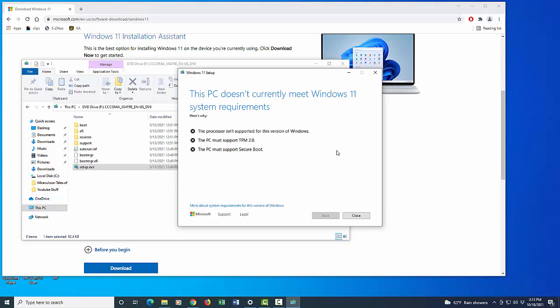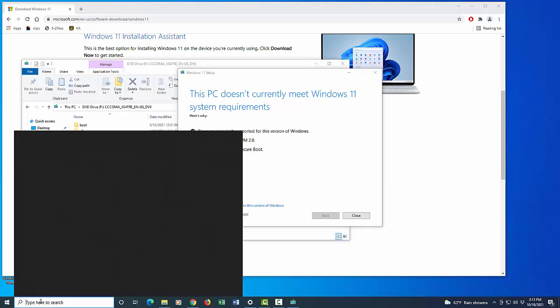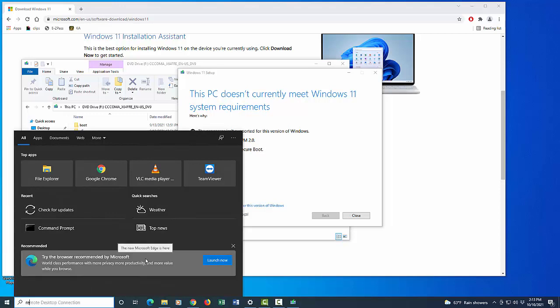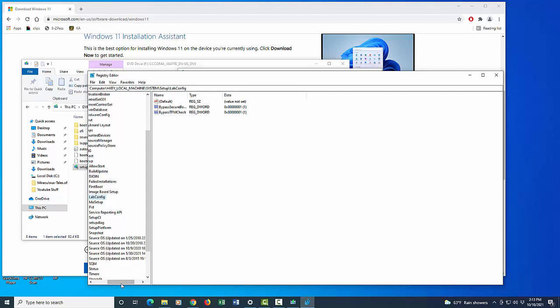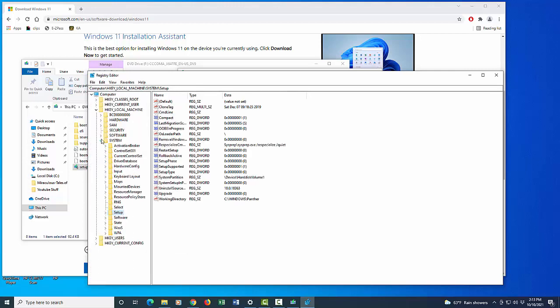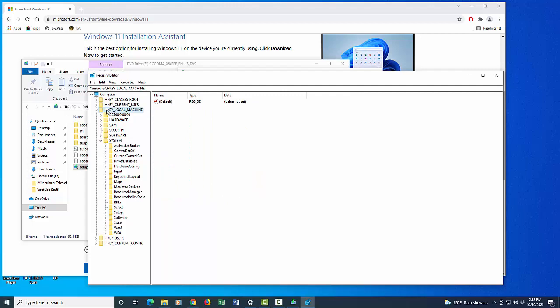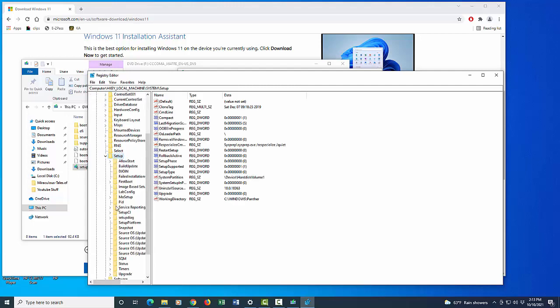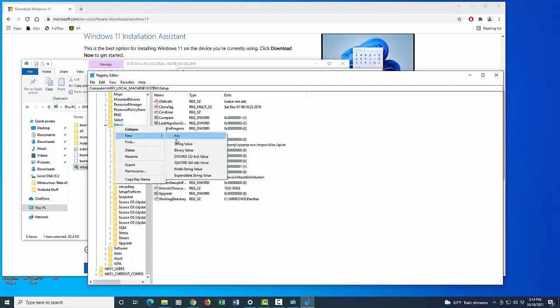Alright, let's say you try to do it and you get this error message. See, I don't meet the requirements for this. So there's a couple of things we've got to do to get this fixed. First, we've got to go to regedit. If you go to the bottom left corner, you'll see the search box. Type regedit. Within regedit, let's just back this all up. You're going to go into HKEY_LOCAL_MACHINE, then within there go to SYSTEM, and then within there go to Setup. Right click here, go to new, and choose key.